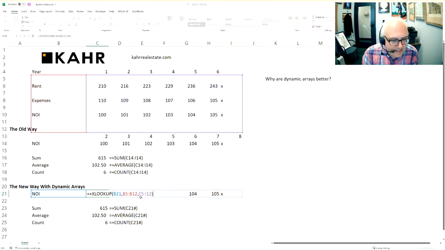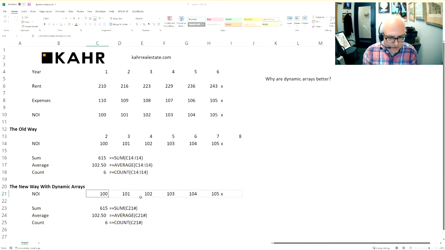Now, instead of counting columns like column 2, 3, 4, 5, you could just say, look for NOI, that's the blue item, look for it in the red area, and find its match in the purple area. And since I highlighted the whole purple area, it just autofills that entire area. You'll notice there's a blue line around line 21.